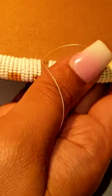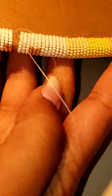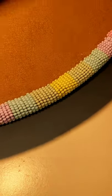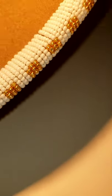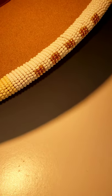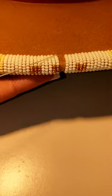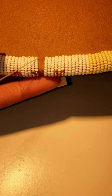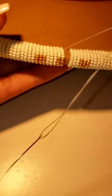So this is the end of my hat. I'll show you. This is how one side is. I told you that they usually don't end up the same. And then this is how the other side ended up looking. So I'll show you how I finish it off.